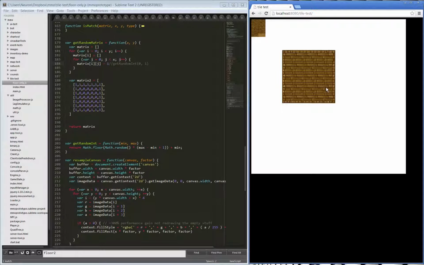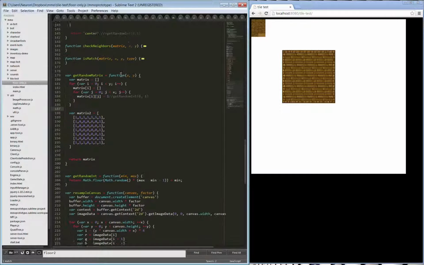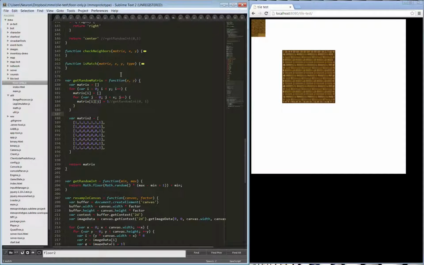In any case, for the floor, it's not too big of a deal, but for the wall, which I've just started on, I've just got the template for it drawn, it is a bigger deal. And let me find where I put that.